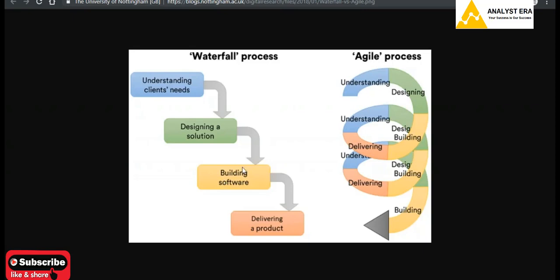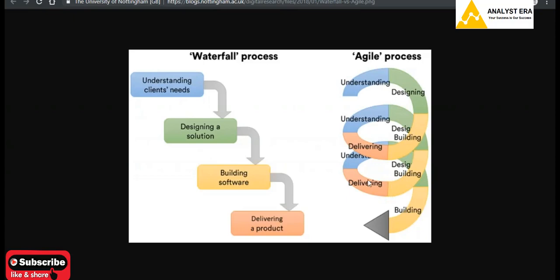Look at how the agile process looks. It understands, it designs. If at all there is a design change, it again starts understanding it and then designing it. If at all there is another change, it will keep on understanding and designing and incorporating whatever the client says, whenever he says.